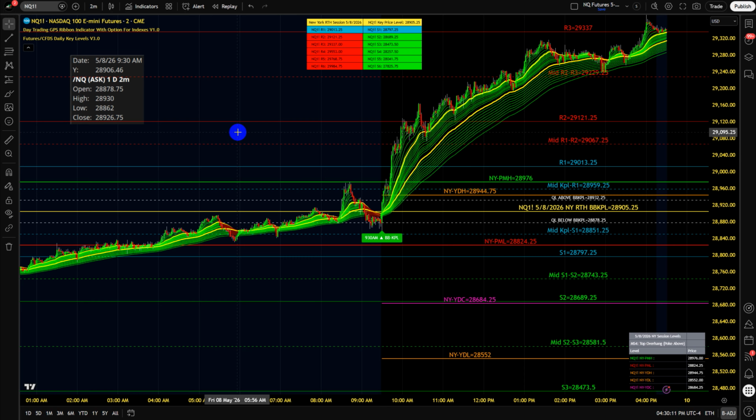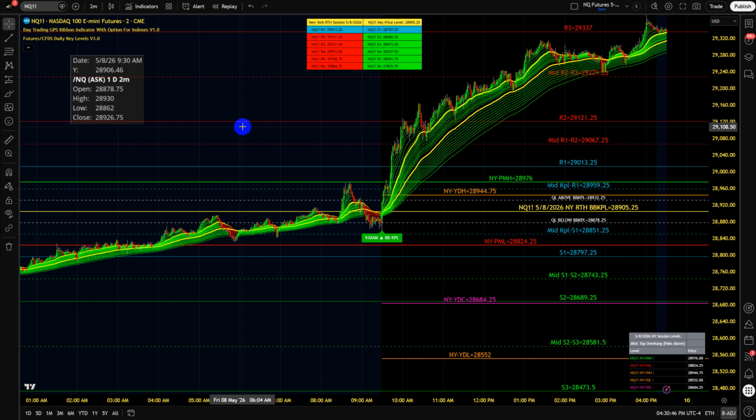Okay, so this is going to be a short and condensed video. We're not going to go into all the different aspects of how this indicator works in this particular video. We're simply going to go over the trade of today, as well as the different key levels. And if you would like to know more about how this indicator works, you can look in the description of this video, and there will be a link to a previous video which we went into more detail about how the indicator works and all the details about the trading strategy and other aspects about the indicator.